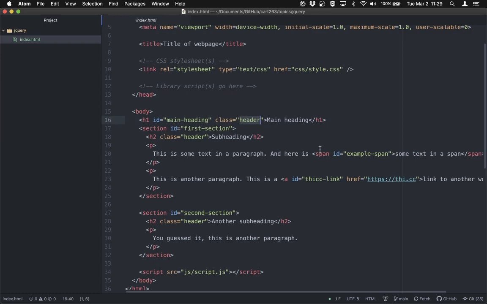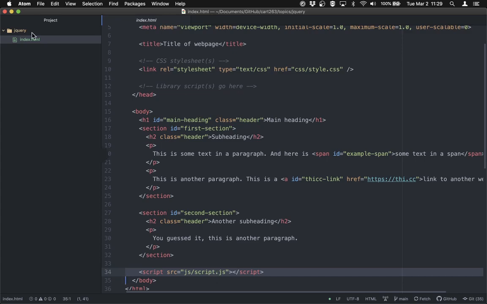What else can I point out here? There's a span in here, so we can target this text inside the span if we want to. There's a link, and that's about it. And it links to our script file, which doesn't exist right now, so I'm going to need to create that at the bottom of the body, for the same reasons that we do that when we're doing any kind of programming in relation to a web page that needs to access the web page. We want our script to load last.